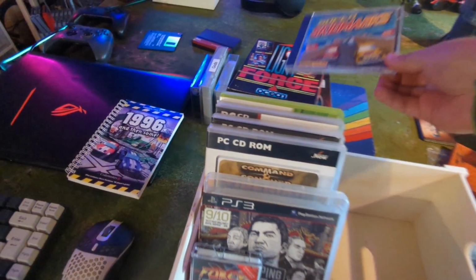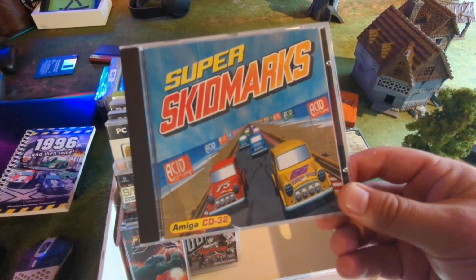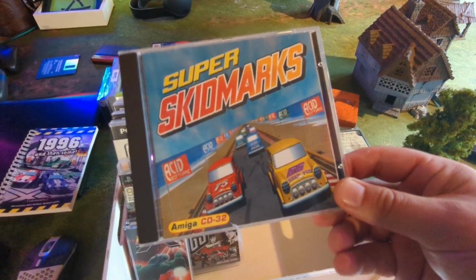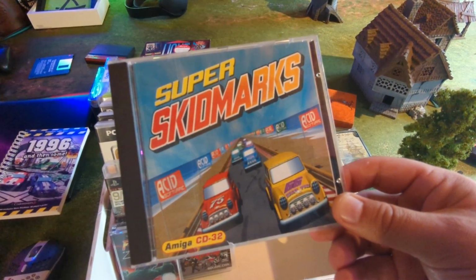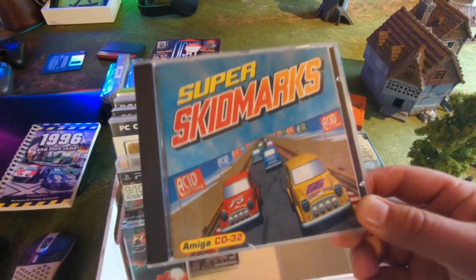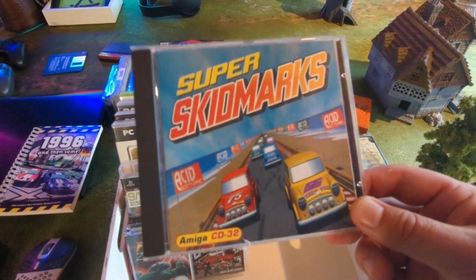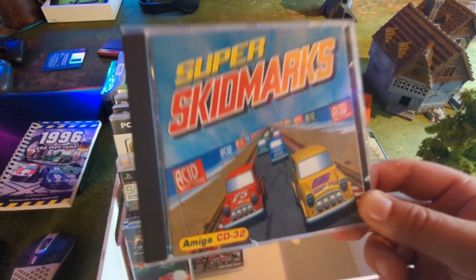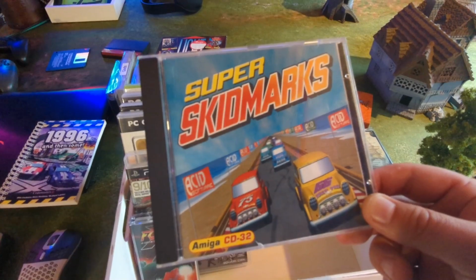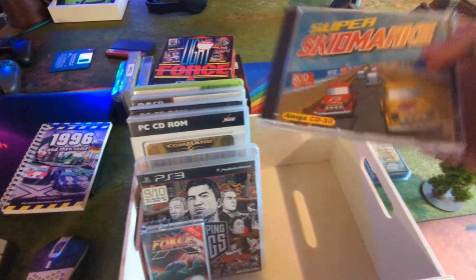Next up, this person has and will have an Amiga CD32, so I thought I'd give them the one gift we should all give each other, and that is Skidmarks. So yeah, absolutely, it's tough letting it go, but I have other ways to play this, and I think this is a fantastic racer on the Amiga, and especially on the CD32, so a copy of Skidmarks is going in the box.